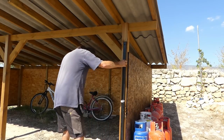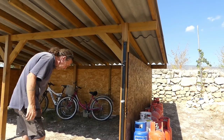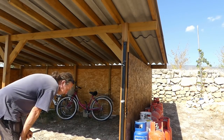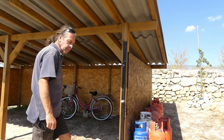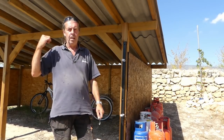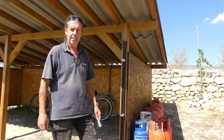Right, where's my nut gone now? Right, I'll go and get another nut. Right, okay, that's these 2 moved. Just the 2 on the other side, and then we can look at getting the wire in.